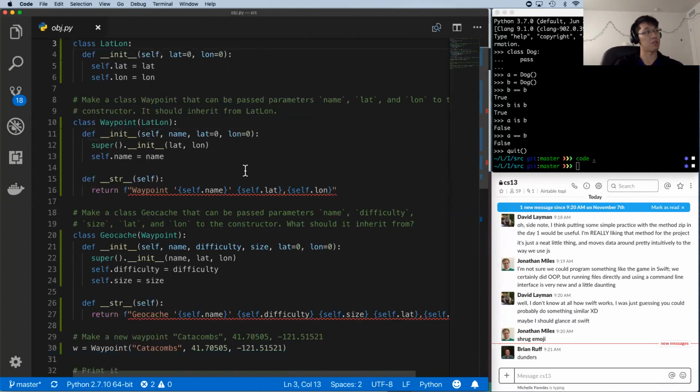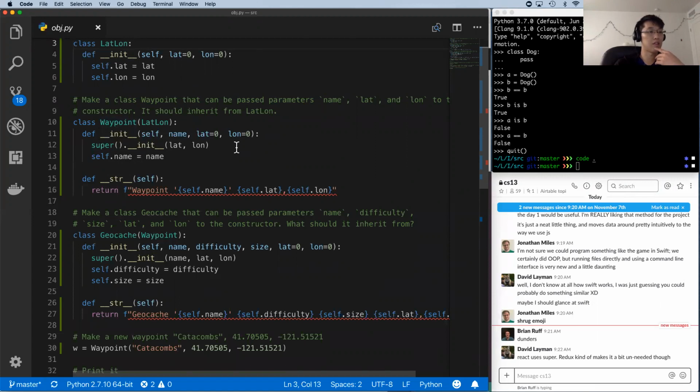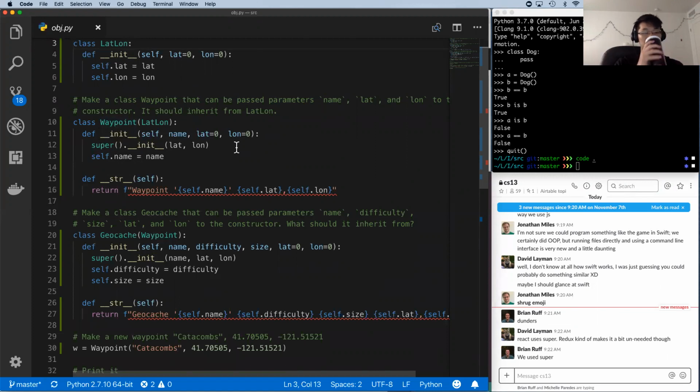I'm just not sure if some of the newer React APIs have gotten rid of that. But at least, because I used to also be a web instructor before I moved to the CS material, when I was teaching it, there were still calls to super, but not really the way that we're seeing it here, where you would invoke super to get direct access to the constructor of the parent class, for example, right? React to super regex kind of makes it unneeded, right? Yeah, okay.